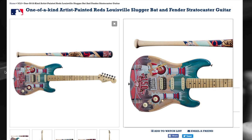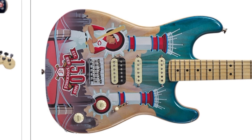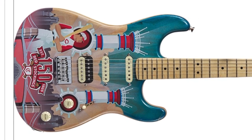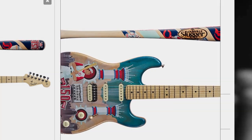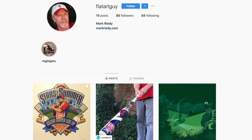Now we've got the Reds. This one, it just seems like a basic advertisement. I think they went exactly for what Fender probably wanted these to be. Just a very nice, tasteful display piece for someone. Even the baseball bat, it's not too overly crazy. It's just commemorative. Cool. He also chose to leave it blank on the back. And here's his Instagram page.